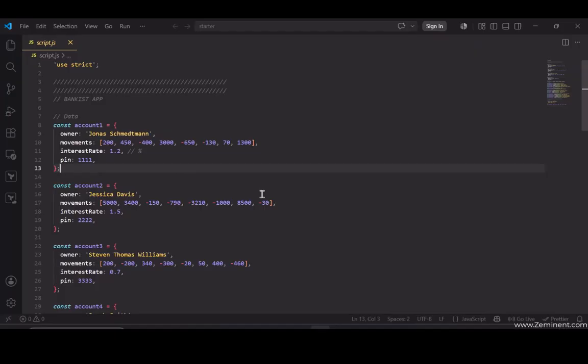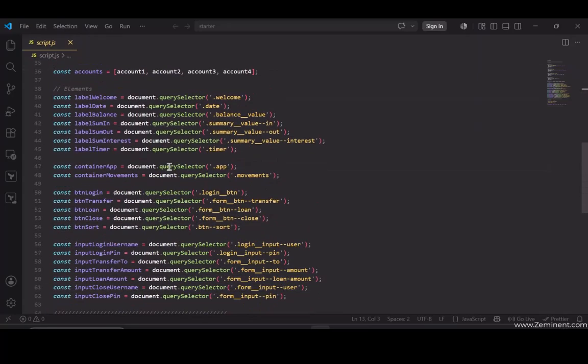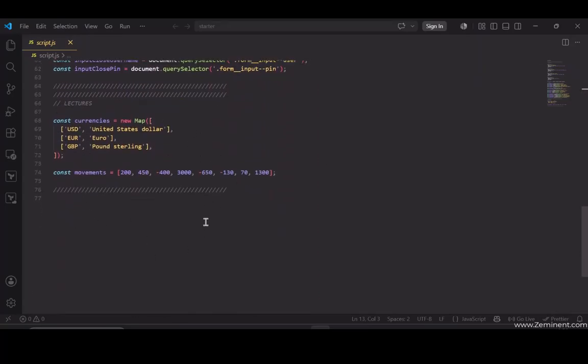Welcome back. Let's begin this session with a couple of very simple and easy to understand array methods. As always, at the beginning of a new section, make sure you grab the starter files and open them in VS Code like I did. Then open up the JavaScript file, which is this. It contains a lot of stuff as you can see, but don't worry about all of this. We'll slowly build it in this section.